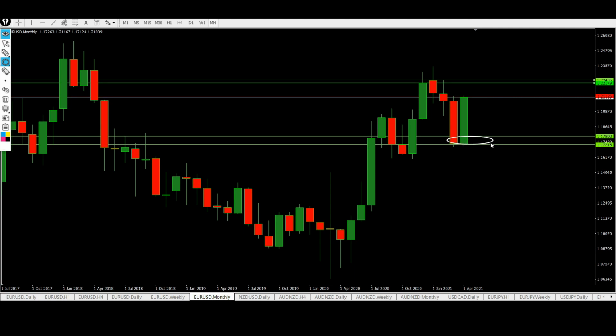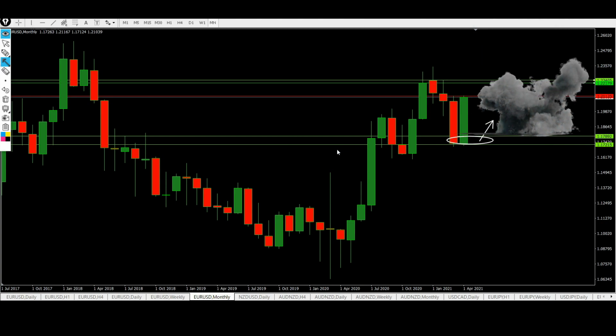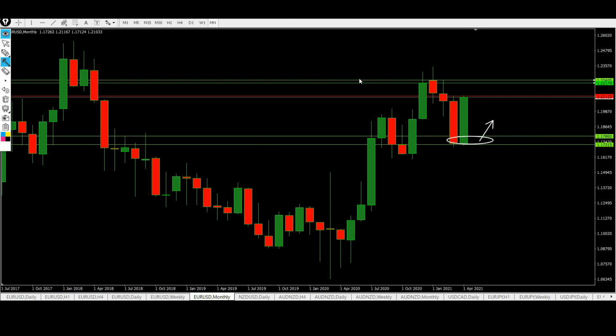So for example, let's take this monthly gap right here. If we find a gap on the weekly chart that is the exact same size as this monthly gap, well, this monthly gap creates more opposing future strength than a same size gap on the weekly chart. Okay, so that's a fundamental rule. The higher the time frame's gap, the stronger the gap. Okay, let's go on to number three.